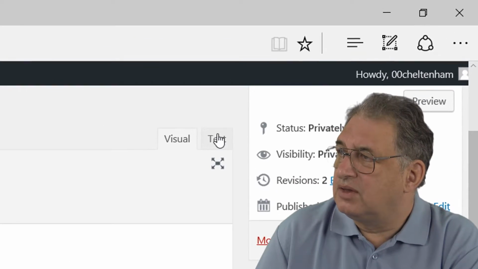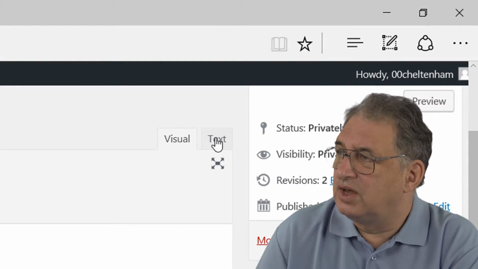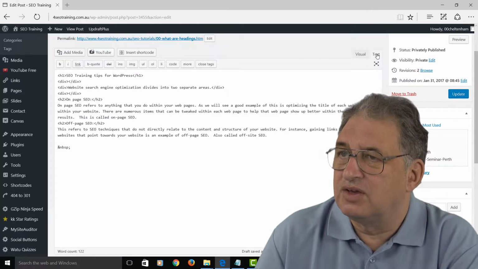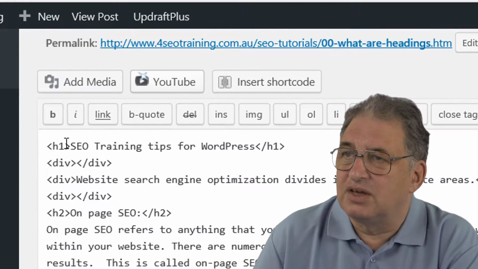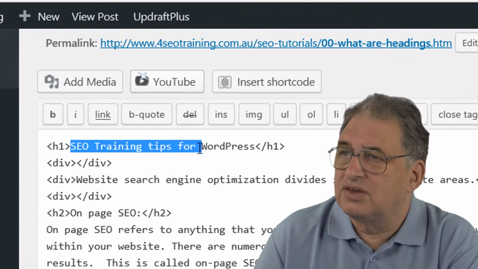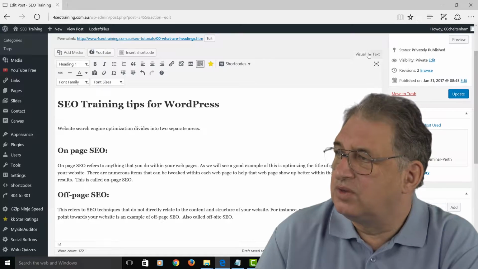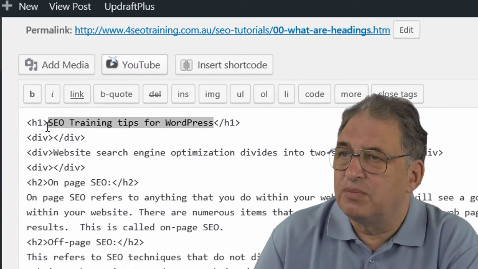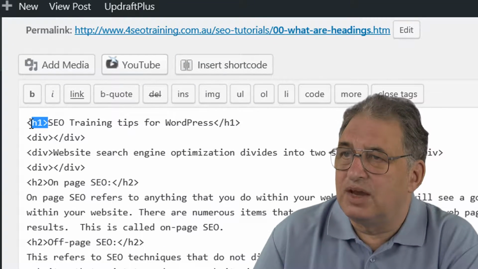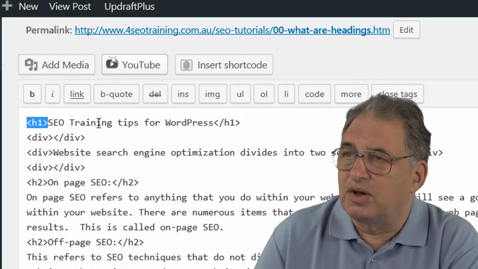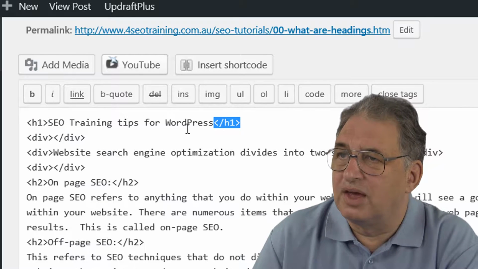If I click up here, you notice there are these 2 tabs, visual and text. If I click where it says text, you can see what it's actually done: there's the text that says SEO training tips for WordPress. Remember, that's what it looks like for the humans. Google sees this, so it basically sees an H1 marker there and a closing H1 marker there.